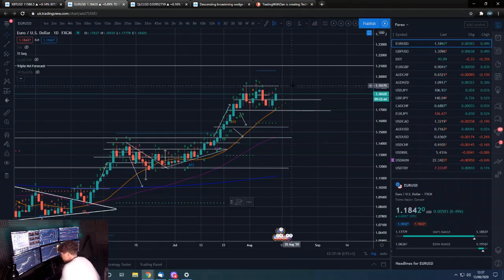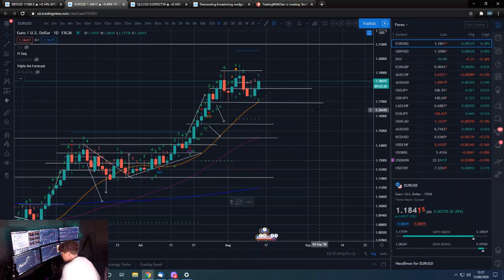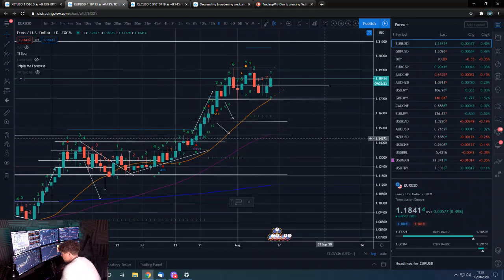But yeah, if we break above here, clearly we're going to make an attempt for this level here. So that's not necessarily the most likely scenario, but it's definitely a potential scenario. I'm pretty much 50-50 whether this will just play some sideways or break up and play some sideways up here, in all fairness. But it did nicely test the daily 21, a nice bounce off that, and then we're taking out levels on the way up.